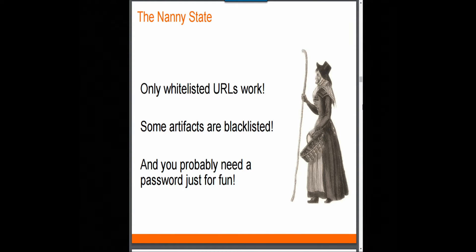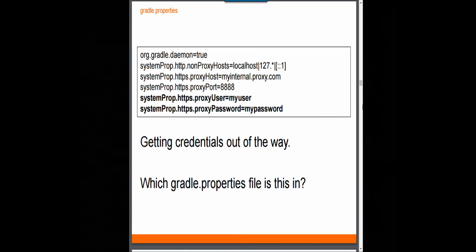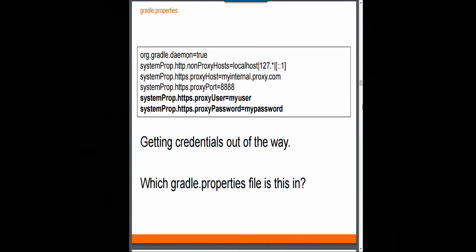Not everybody has a nice proxy — they have what we'll call the nanny state: blacklisted, whitelisted, and 'we just don't like your location.' In order to connect to the proxy, you have to add in a username and a password. When using a username and password, there are great properties that exist inside your project, but please don't check this one in. Anything with a username and password should only go in the Gradle home gradle.properties. I can't tell you how many times someone adds it to the project and then security finds the passwords in there. And they're using Git, so getting rid of the history is by definition hard. Please don't — never check credentials into revision control.